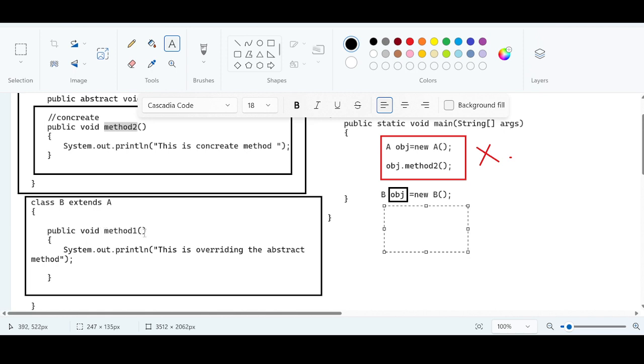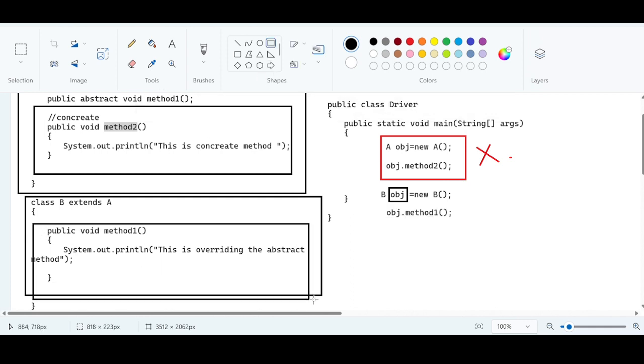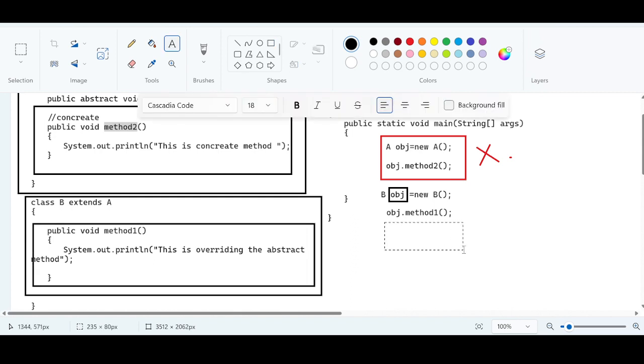I can call method 1. When I do obj.method1, it will check for method 1 inside the class B. There is a method 1 inside the class B, so this gets executed. Likewise, I can also do obj.method2.